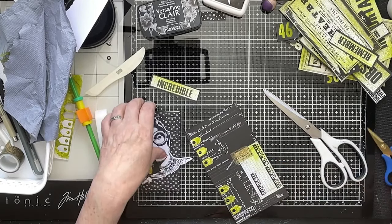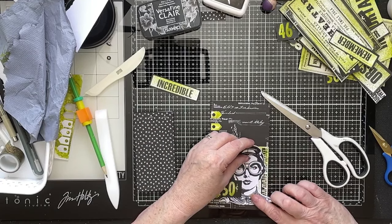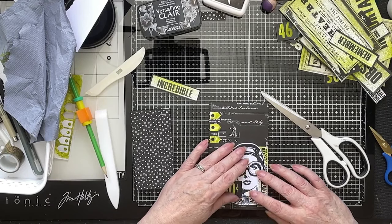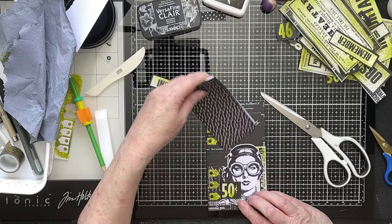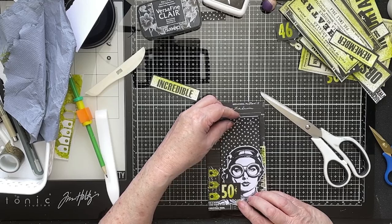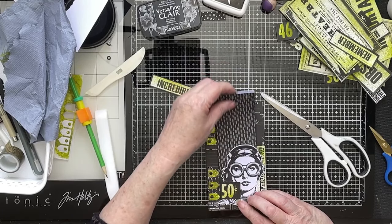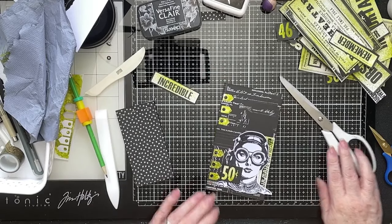Perfect, I think. So she's nearly up to the edge. That's inside there. That's all right. That's great. Okay, so this is going to go into there like that. Yep, perfect. Yeah, that's much smoother. A much smoother action.